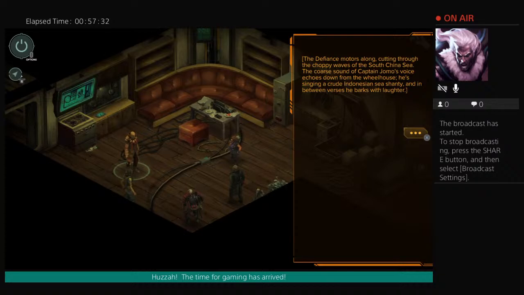The coarse sound of Captain Jomo's voice echoes down from the wheelhouse. He's singing a crude Indonesian sea chanty. You know it's crude. And in between verses, he barks with laughter. I guess that's how he's singing.